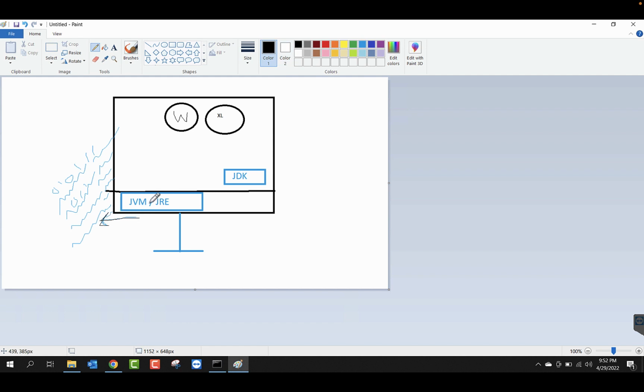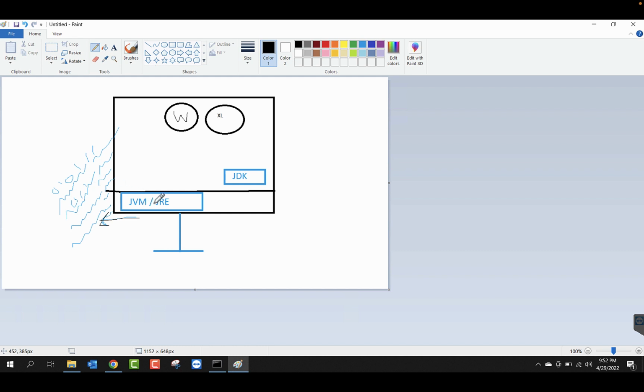Now the good thing about JVM is that if you look into this 0 1, you will not understand anything, but JVM understands what the 0 1 means. You and I will not understand. Only JVM has the capability to understand what's going on behind the scenes. That's why I'm explaining. Only JVM can understand what's going on there. Now the problem is you don't understand.